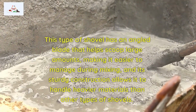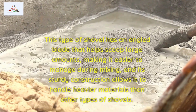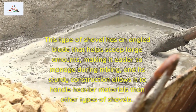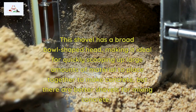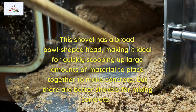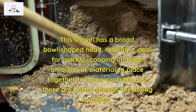This type of shovel has an angled blade that helps scoop large amounts, making it easier to manage during mixing, and its sturdy construction allows it to handle heavier materials than other types of shovels. Lastly, there is the scoop shovel for mixing concrete. This shovel has a broad bowl-shaped head, making it ideal for quickly scooping up large amounts of material to place together to make concrete, but there are better shovels for mixing concrete.